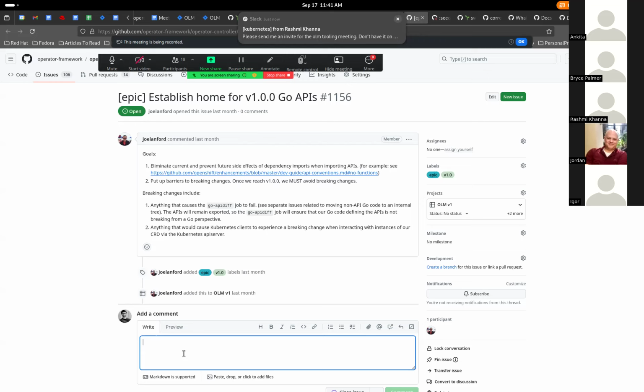My hypothesis is we probably don't need multiple Go modules. I think as long as we don't pollute the dependency tree of the API packages, they can stay in the same Go module, and the Go toolchain is smart enough not to pull other unrelated stuff in because it's not included in the build. But I would like to validate that assumption.